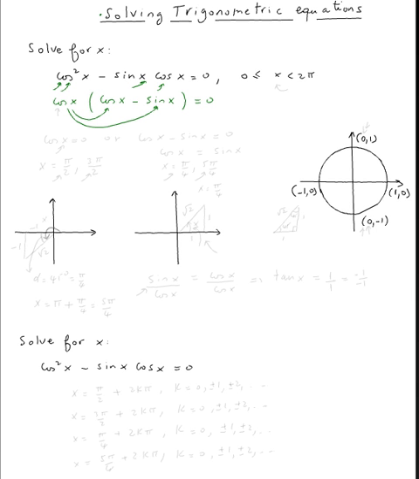So what does this mean? If you have a product of two numbers that is 0, it means the first number is 0, or the second one is 0. Now, the first is pretty easy. Cosine x is equal to 0. Use the unit circle and look for the angles where cosine is 0. Since x is between 0 and 2 pi, we're going to pick first pi over 2. So x is equal to pi over 2, or x is equal to 3 pi over 2.